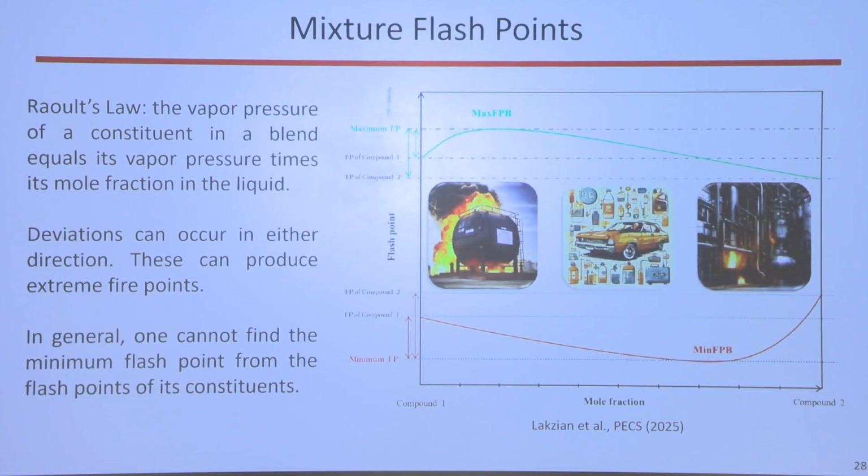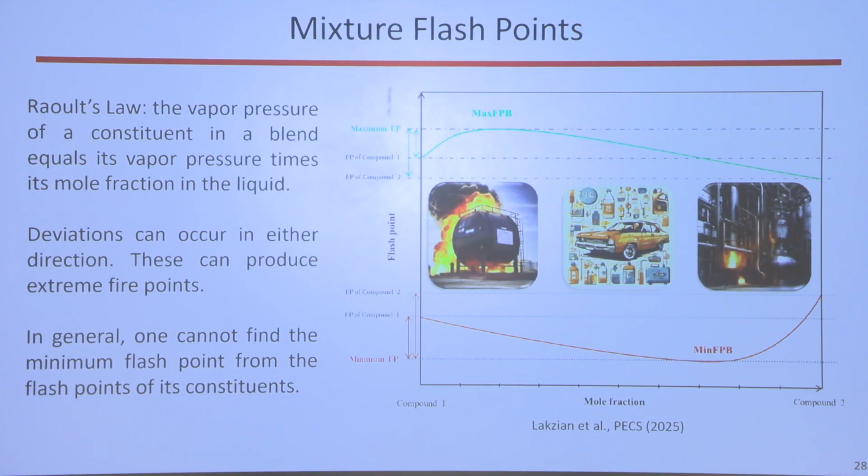And usually that works. But what's been discovered lately, and this is a brand new paper in Progress in Energy and Combustion Science, is they've been looking at some extreme fire points. And it turns out that in some cases it's not conservative enough. If you know the fire points of two compounds in a liquid, the true fire point can actually be lower than either one of them. And so it's an interesting topic. They call these extreme fire points.